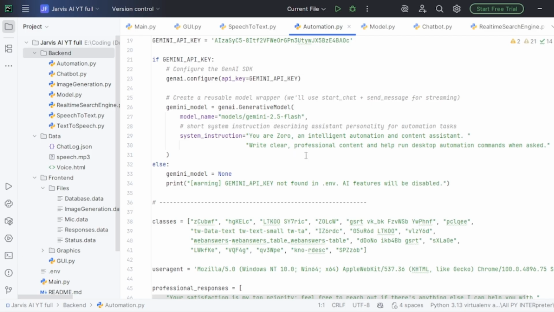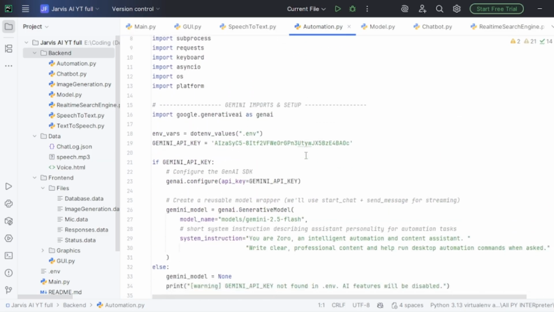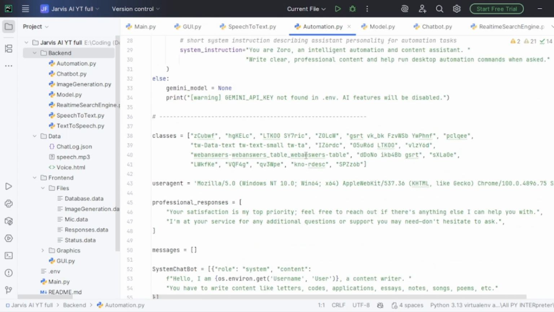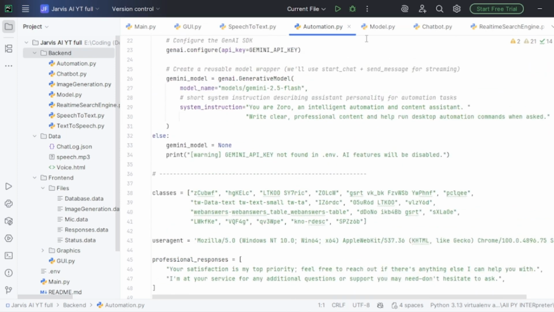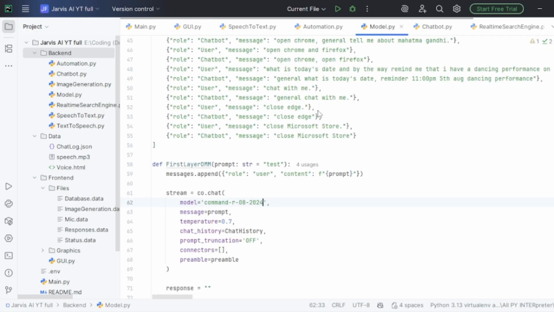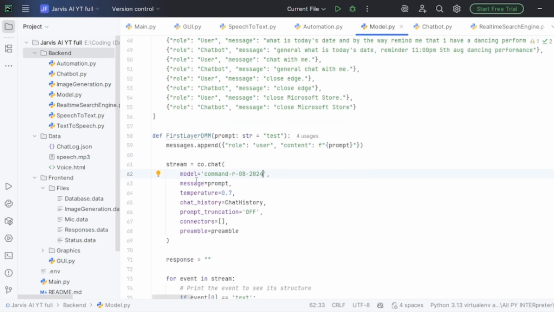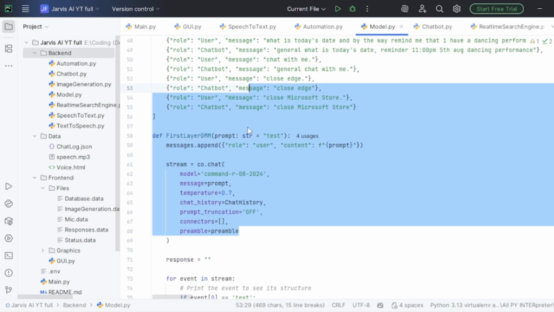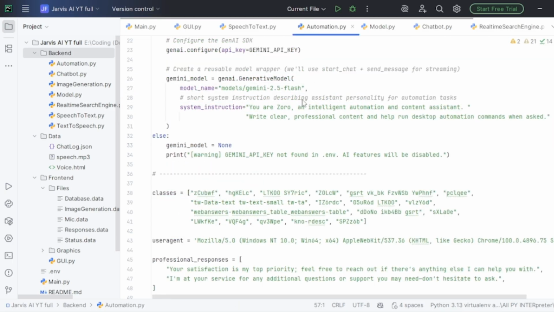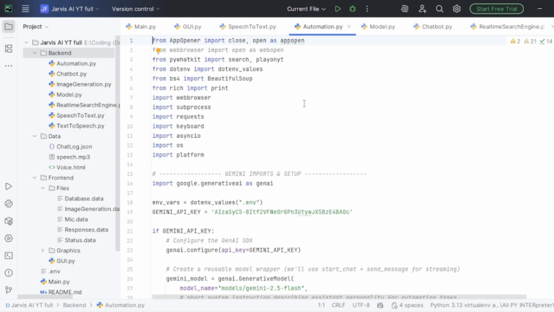Because I tried many different models of Grok, but it doesn't work. And Cohere also changed its models. Like this is the model, the other model. So this is the updated file. Now you need this file, okay? And I also tried Grok. It doesn't work. So you need to add a Gemini API key.